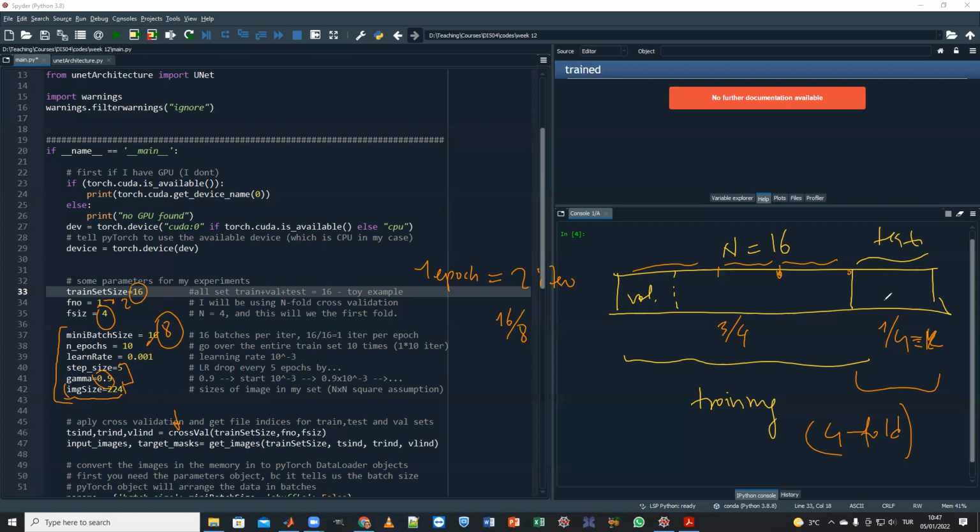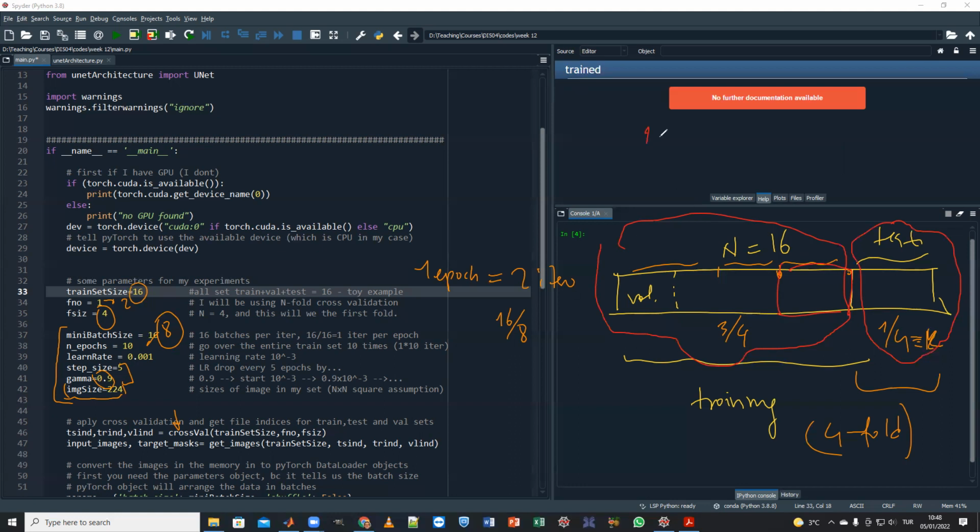Well, no, we are not using the test set in the training. So let me just repeat it again. In the experiment I'm going to run, I'm using only these for the training. I'm not using this for the testing, okay? This is fold 1. It was an experiment. In experiment 2, I'm using this part for testing, the other parts for training, and the model is trained from scratch.